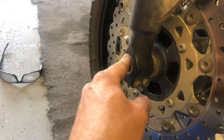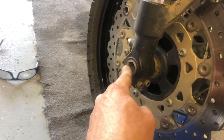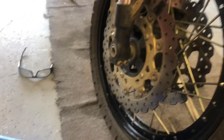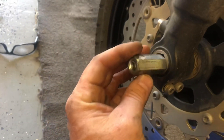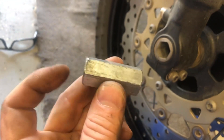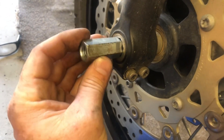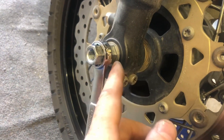Before I get the wheel completely off, let me show you a little trick. This axle needs a giant Allen wrench — most people probably don't have that in their regular sets. You can order one, they're not that expensive. But if you want to save a couple bucks, you can pick one of these up at your local hardware store. It's basically a coupler for putting pieces of threaded rod together — about a dollar. This is a three-quarter wrench; I think I paid a dollar twenty-five for that. You put that on there and then use a 19-millimeter wrench or socket. So that's effectively a 19-millimeter Allen wrench.